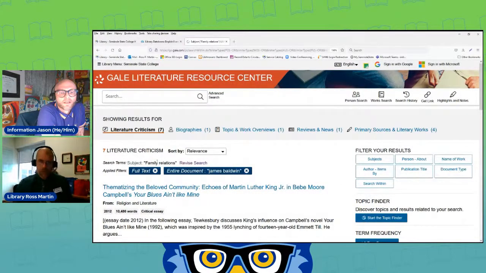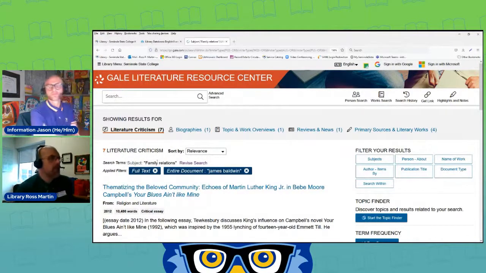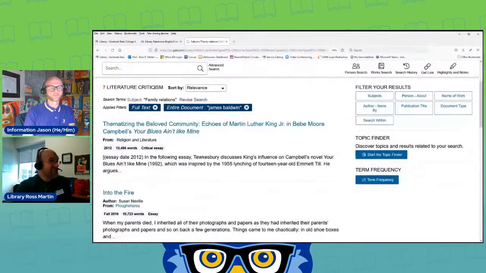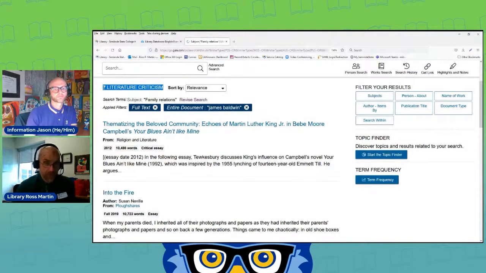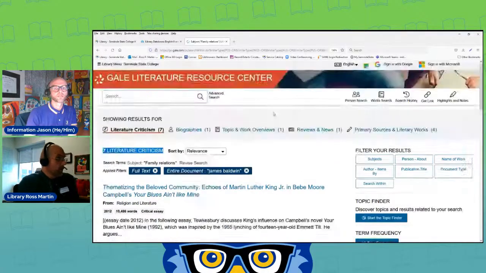There's lots of ways to approach this. I mean, that's kind of the key takeaway with any of this kind of research, this literary analysis. You can approach it from lots of different angles and arrive at perfectly valid sources. Because anything that falls into this general category, this literature criticism, is what your professor will be looking for. That's the kind of stuff that you're going to be basing your projects on, if that makes sense. Okay, and so what else is in this?